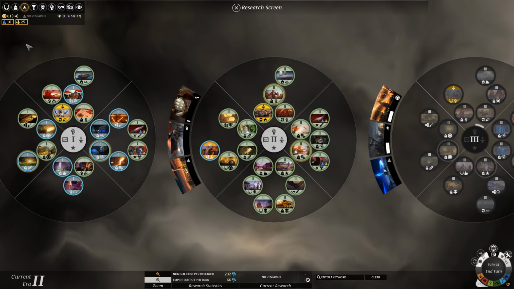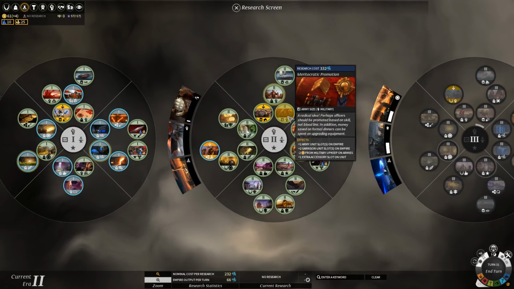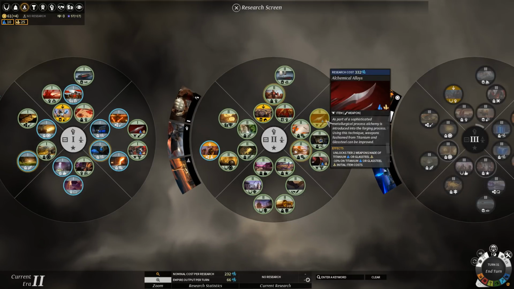The other options we have, of course, are military plays. I think at the moment, probably meritocratic promotion is the most important, or is the best military tech to pick up. Alchemical alloys and alchemical armor are both potentially valuable, obviously alloys being much better for actually doing war.